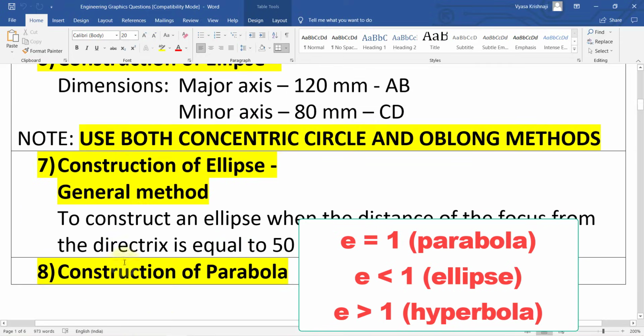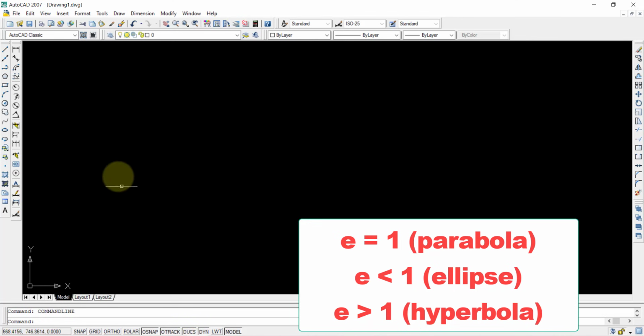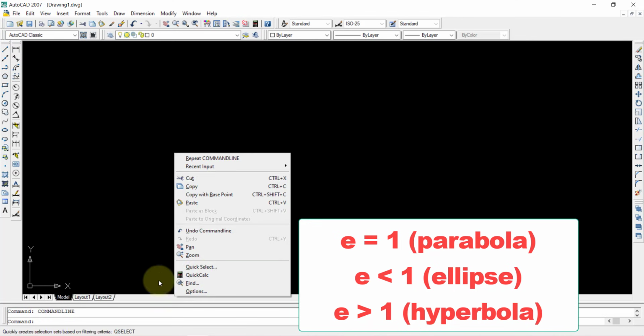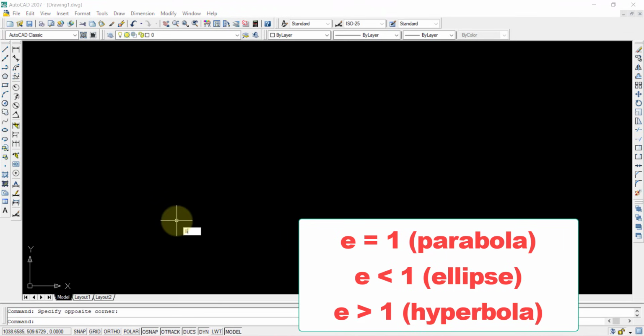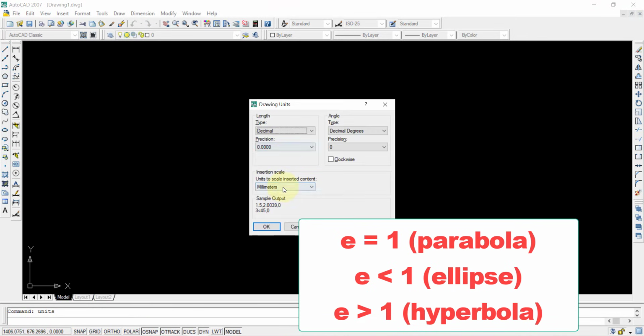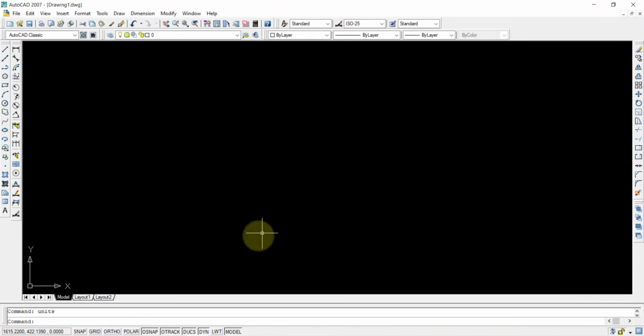That is the concept. Now if this is the case, when you go to the AutoCAD 2007 version, let me check the limits: 0,0 enter, and 500,500 enter. Then let me check the units, it's in millimeters, so good. Okay, now let me start by drawing a vertical line. For it to be vertical, I should press the ortho mode on. I'm pressing the ortho mode on here.